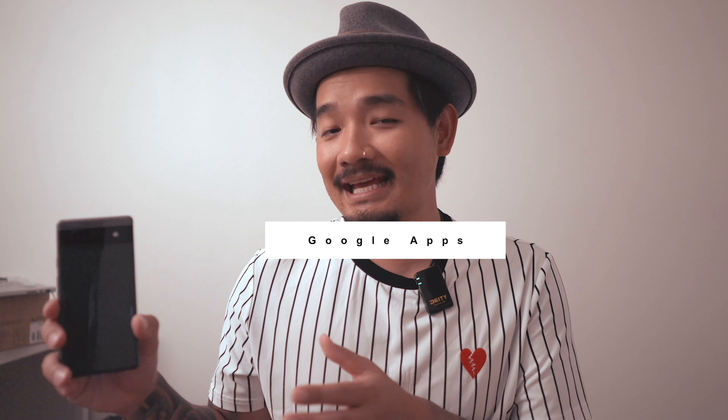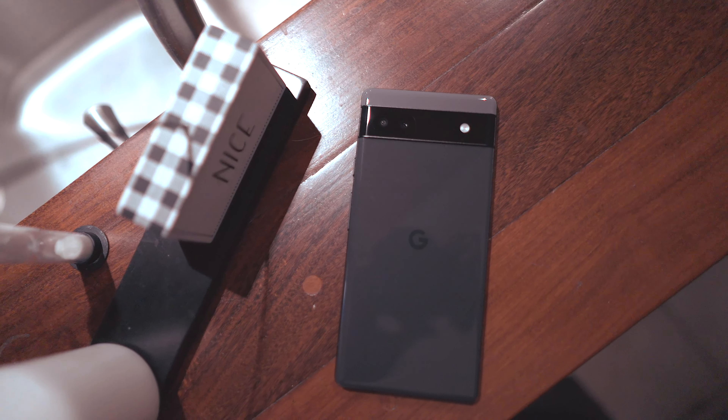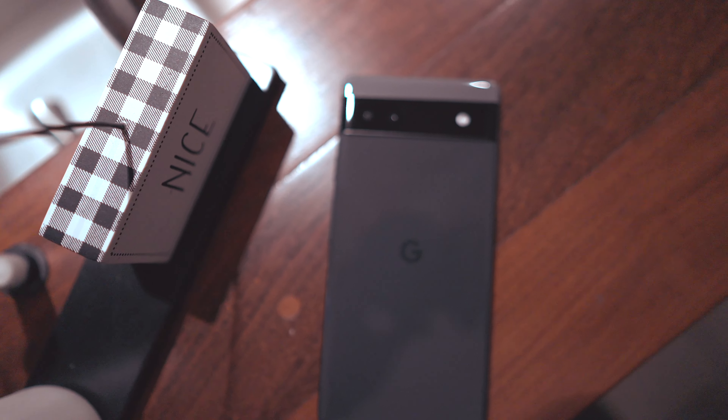And it's so weird using a small phone again — it's been a while since I've used a small phone. There are other phone companies that basically have budget phones as well, and yes you can use those. But the benefit of this is that it already has Google software in here. If you're big on Google software, you're definitely gonna love this phone, because you don't have to go to the app store and download all the Google stuff — it's already in this phone and you know it's super compatible.